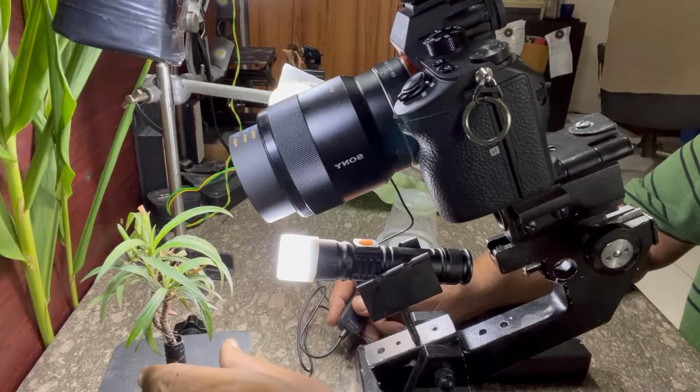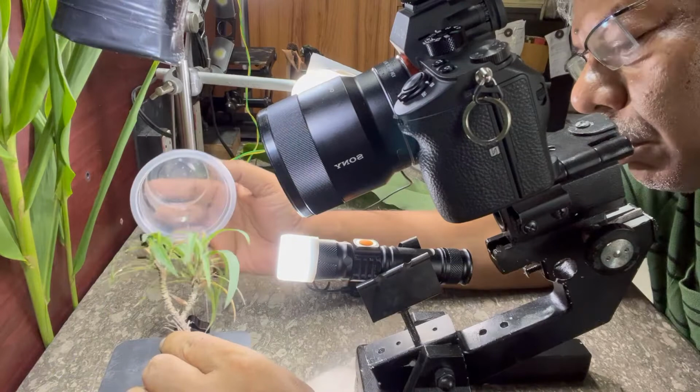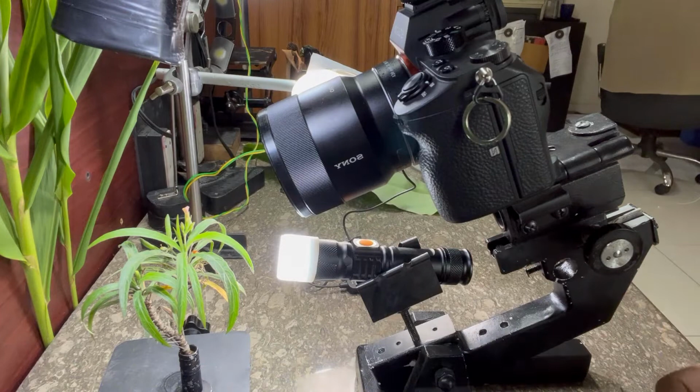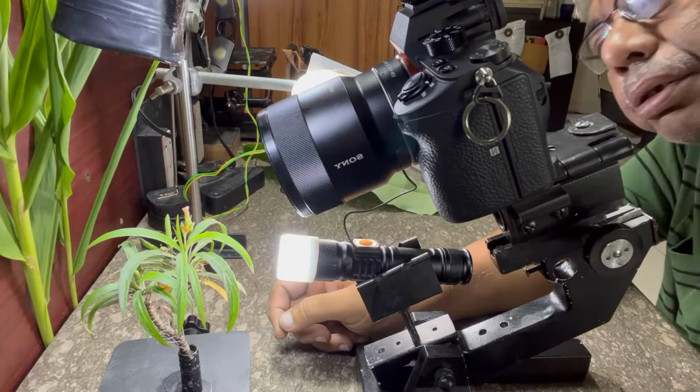Here I am again. This time I'm going to try with these leaves. Yes, it is on the leaves now. Let it be settled for a few minutes. It is moving on the leaves.